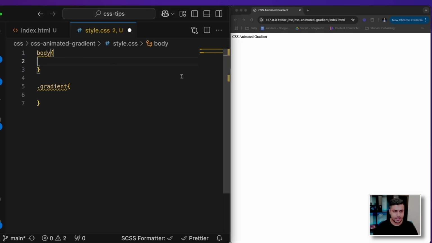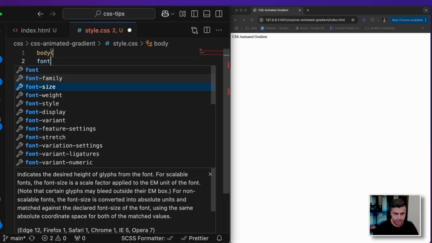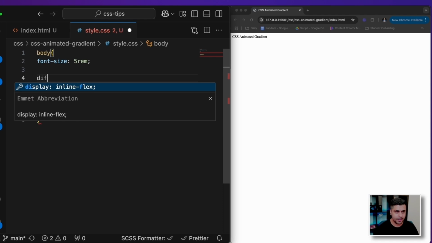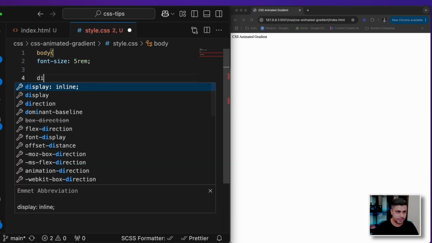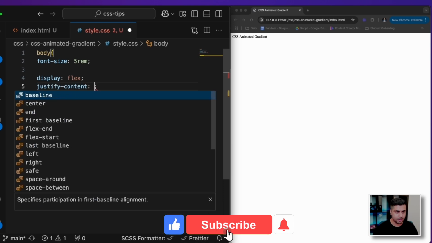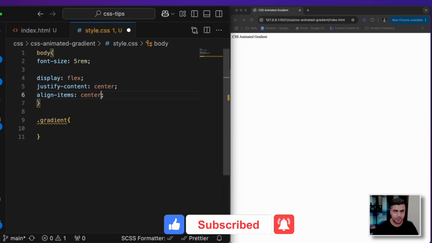To do that, I'll set font size, let's say 5rem, and also give display flex, justify content center, align items center.